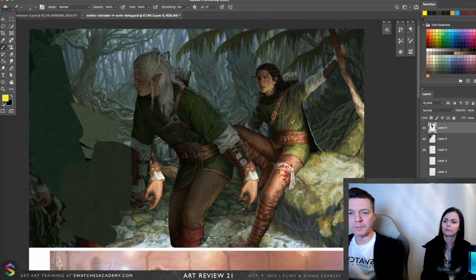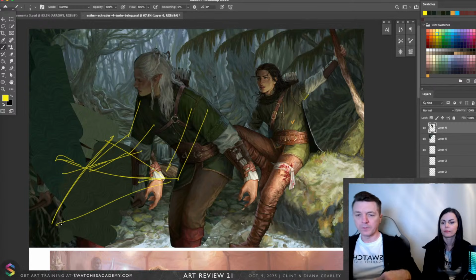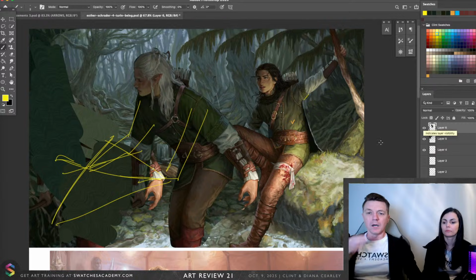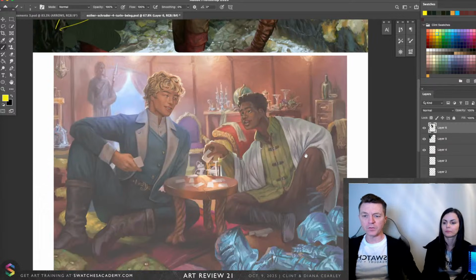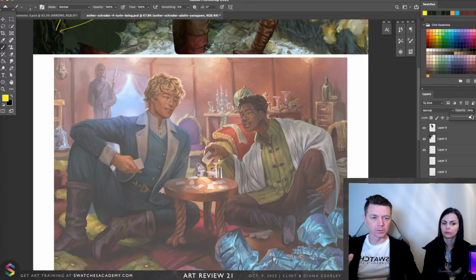Leading the eye off frame is a little odd. It would be better if he was looking down, or at least we can see a little bit of the eye coming back. There are many solutions. Like I said, there's a lot of different ways you could do it. If you have the arrow drawn as he's walking, that would be interesting. That would be good. So that's a thought there. On this one, attention has been given pretty much to everything in the scene. It's been given a once over, with a lower opacity there.